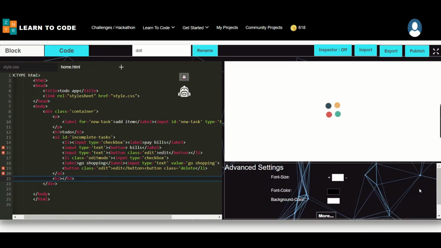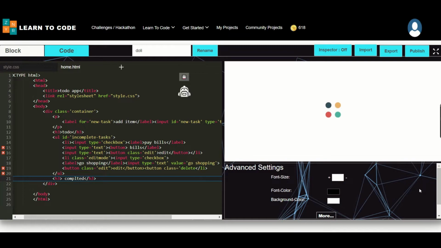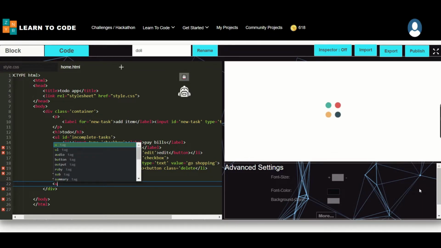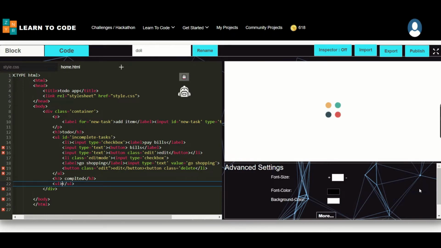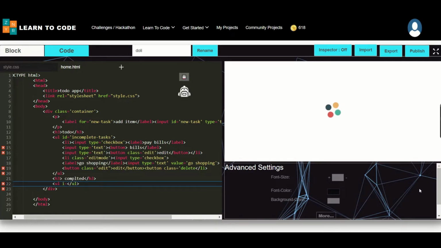Under the H3, I'm making it as completed, this is my next heading tag, where here also I'm making an unordered list of IDs. So whatever task is completed needs to be mentioned over here. So completed task.